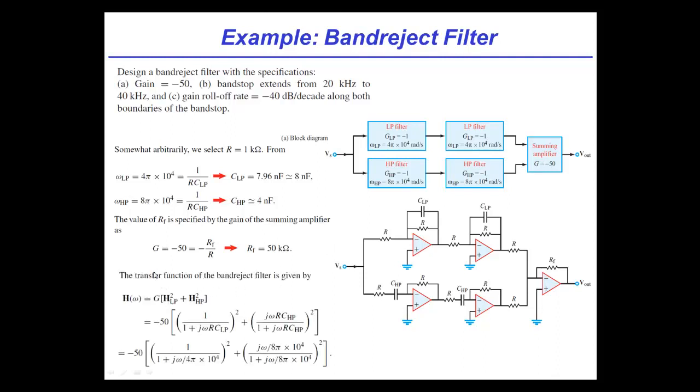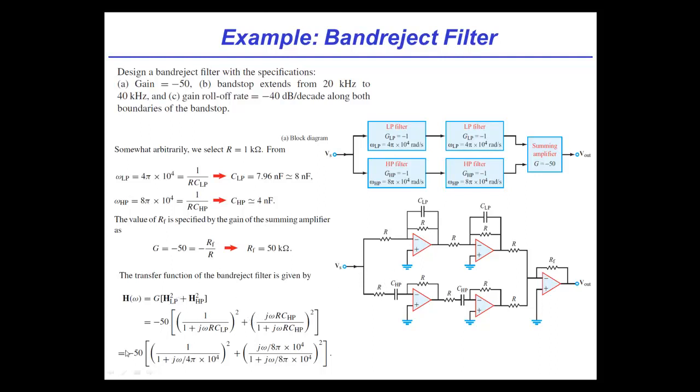Okay? What I can do then is put all of these together and figure out the transfer function. Now, the transfer function, let's do it qualitatively first. The transfer function is going to be the net result of that big summing amplifier. There are no frequency-dependent elements in the summing amplifier, so that's going to give us that big gain. And then we have 2 low-pass and 2 high-pass filters set up with coincident corner frequencies for the low-pass and coincident corner frequencies for the high-pass. So we'll get second-order term contributions from each of those. Okay? So that's what we get overall.